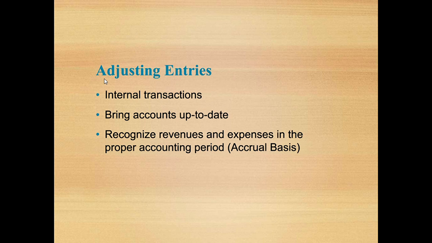All right, so adjusting entries, what are they? They are internal transactions that we make to bring accounts up to date. And these are accounts that aren't normally recorded or maintained like the other ones. We'll look at the examples. And you also want to recognize all revenues and expenses in the proper accounting period. That's what we call accrual basis accounting. There's also cash basis, but in my class, we only focus on accrual basis.